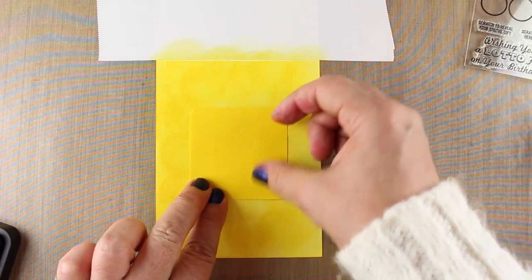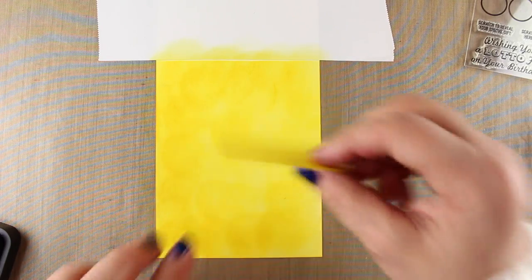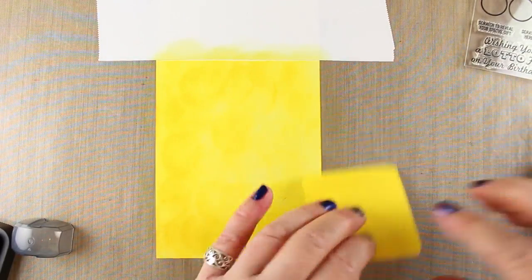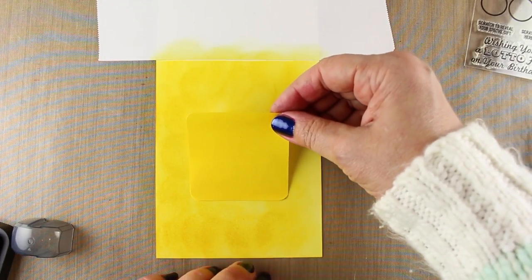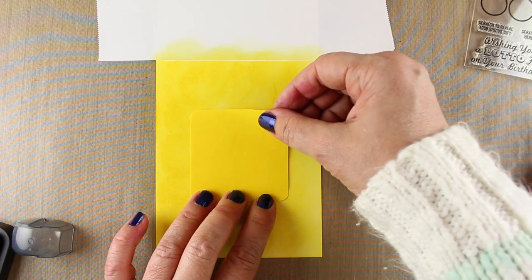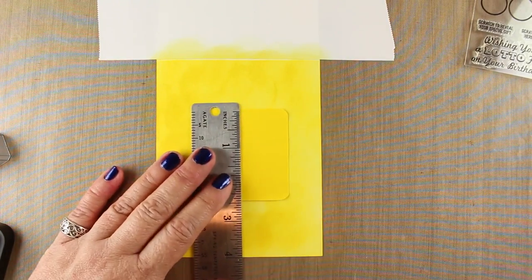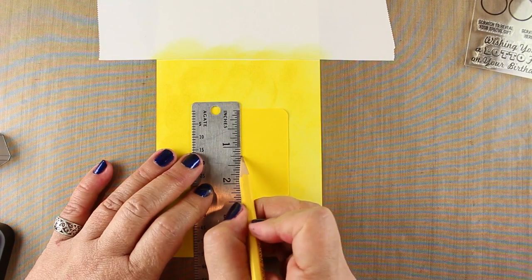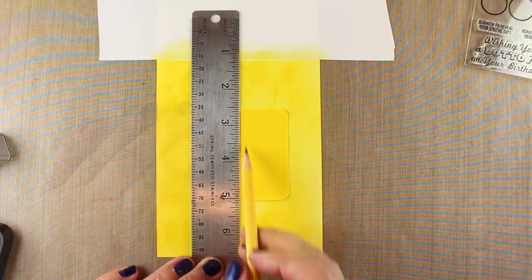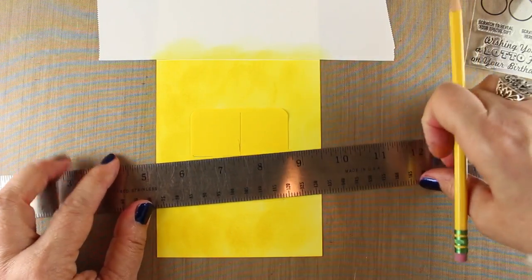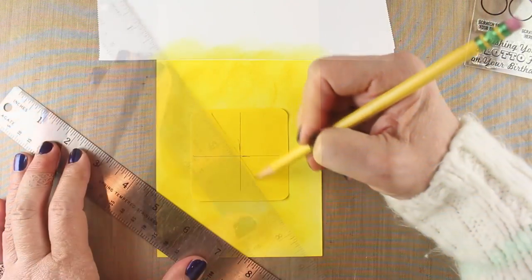Then I took a Post-It note that I trimmed down to two and a half inches. My Post-It note wasn't sticky enough to stick to Distress Ink. If you know your Distress Ink, it gets a little slick on the surface, so I just used a little tape runner to adhere it down just a little bit. It doesn't have to be permanent or anything. And then I marked the center, one and a quarter inches, since this is a trimmed down two and a half inch Post-It note. Most of them come at three inches, and your box would be a little bit bigger if you used that.